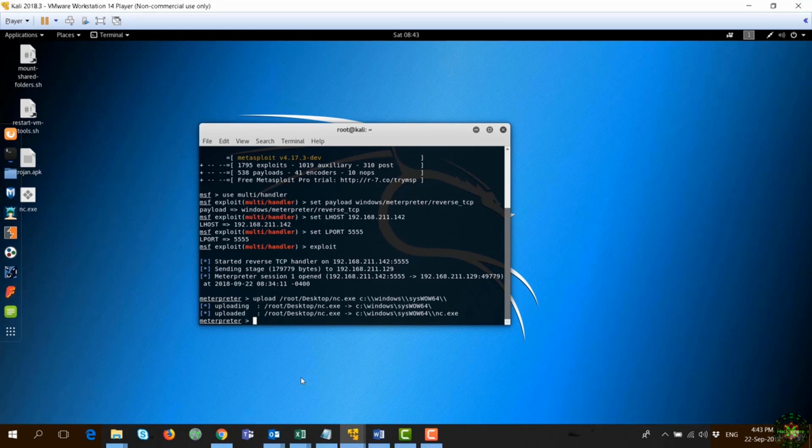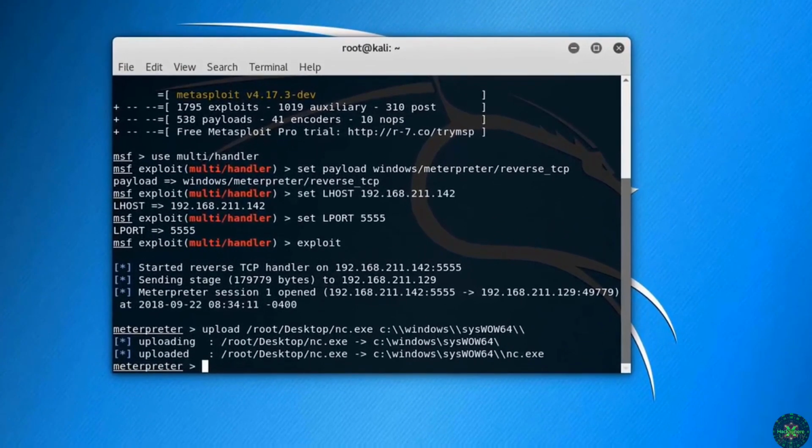So we need a mechanism so that this file is loaded upon the boot of the machine each time. Each time the user restarts or boots the machine, this Netcat file will start and start listening by itself. For this purpose, we need to create a registry key called netcat that will boot up the service every time the system is started. So this will give us permanent access to the victim's machine. On the Meterpreter session as well, just write reg enumkey. We just want to see the list of services that are automatically run currently on this target machine.